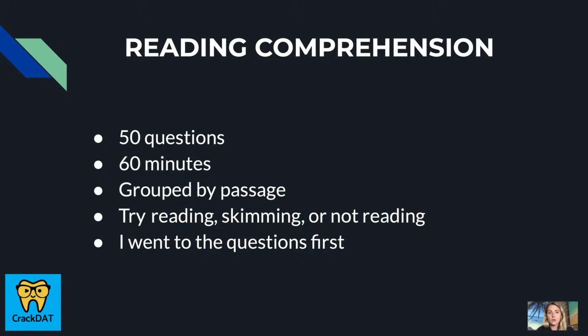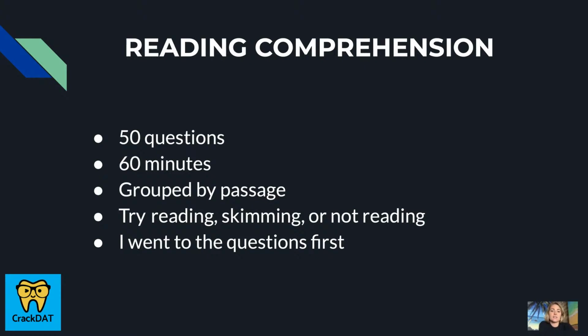So first, it's 50 questions, 60 minutes, and it's grouped by passage. What that means is, I don't remember, I think it's 3 or 4, maybe 3 or 5. There's a passage and then you have like 5 questions for that passage, and 5, 6 questions for that passage. And then you move to the next passage.